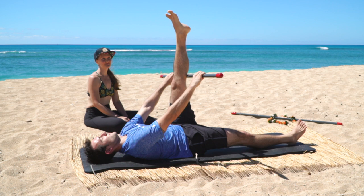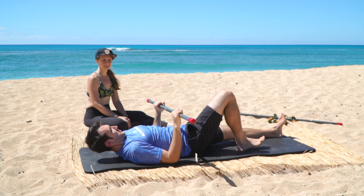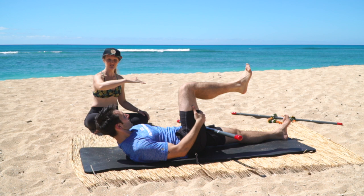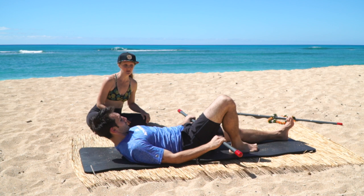And then when you're ready, you can slide on over to the other side, that leg up. So for people who are less flexible, having it anywhere against the back of the leg is okay. Just a little bit of support to help hold it up. And you can also do it if it's really hard to straighten the leg. You can keep the leg bent a little bit, and sometimes you'll still feel the stretch depending on how tight people are. Absolutely. Yeah. And then having that bottom leg with a little bit of pressure down, it'll help to open up the hip flexors as well.